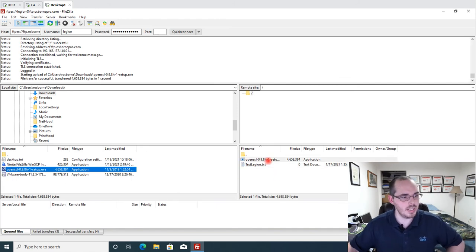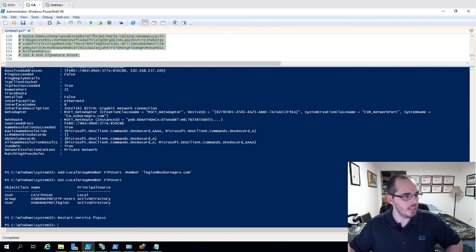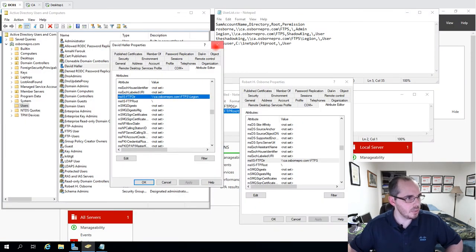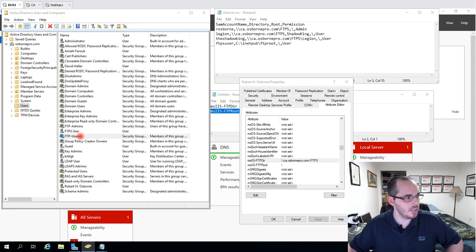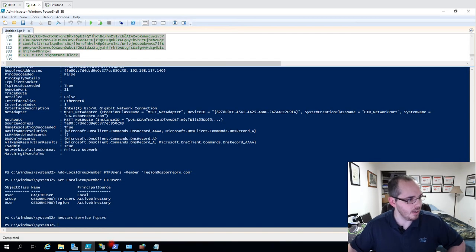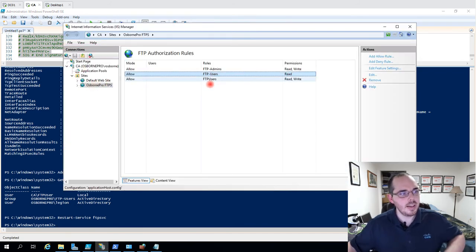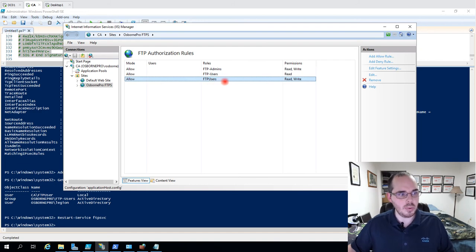So as you can see, even though Legion is a member of the Active Directory FTP-Users group, which has read permissions only on the IIS site, as you can see here, because he's a member of the local group with read and write permissions, those weaker permissions are not applied.